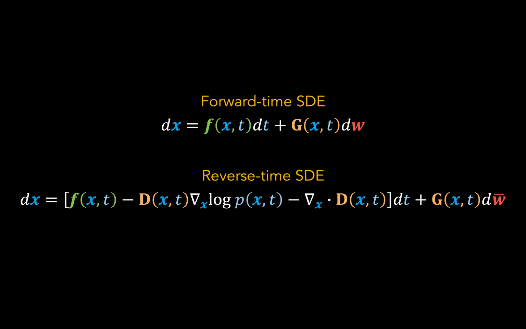Now, the astonishing thing about this equation is that the reverse of an Ito process is in fact just another Ito process, with an identical diffusion term and a modified drift term. It turns out that we can express the noising process of the DDPM and noise conditional score network as discrete special cases of our forward time SDE, meaning that the reverse time SDE can be applied to those models as well. So this equation is remarkable in many ways, but where does it actually come from? In this video, we'll find out.